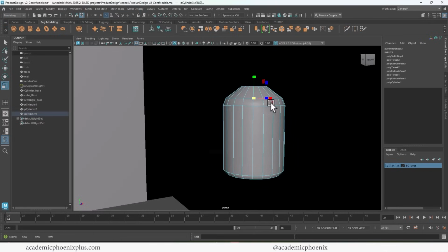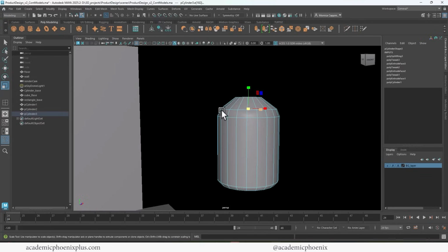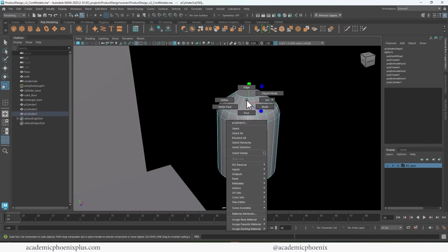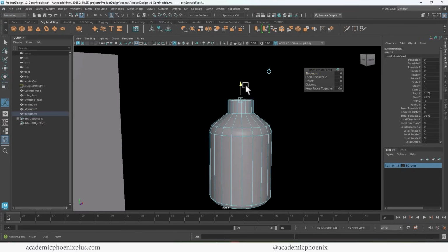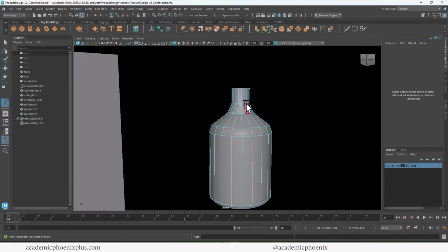So I'm going to add that edge, press the number 3 to see how the edge flow is going, and then continue on from there. Want to make sure it has a nice curve. I'm going to go ahead and extrude and lift. That's where the bottle's going to be. Again, I'm just basically creating the shape, extruding again, and deleting that top face. And that's going to give me a bottle.